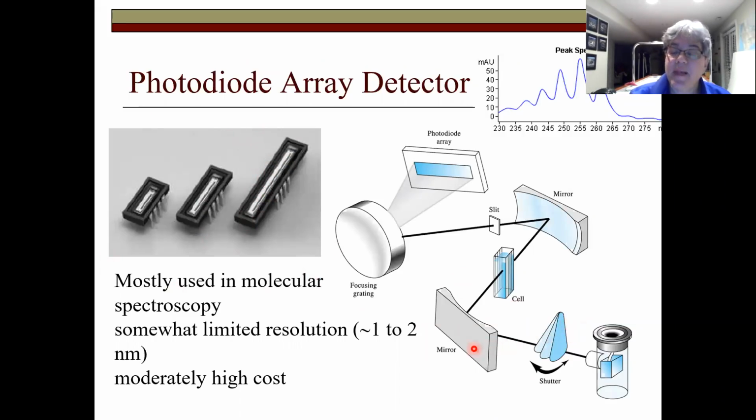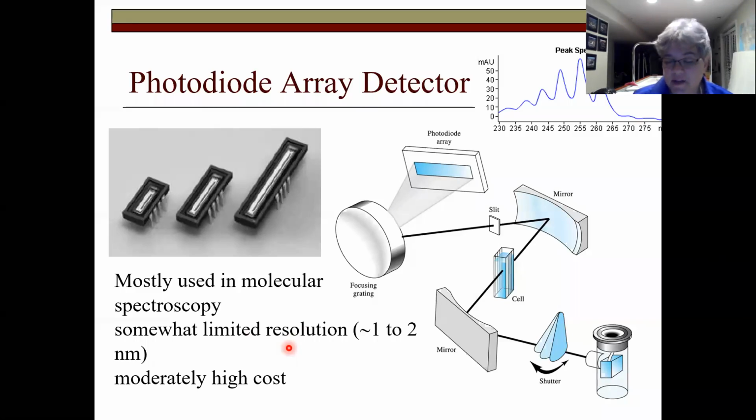So here I have my light source, and I shine it through the cell. I don't have to select the wavelengths because I'm going to look at all the wavelengths at the same time. And then my spectrum gets spread out on the detector. So all of this takes less than a second. Okay, so that's a very powerful way to look at a spectrum. The problem is the resolution is not that great, but usually this resolution is okay for molecules. And also this kind of detector is fairly expensive.